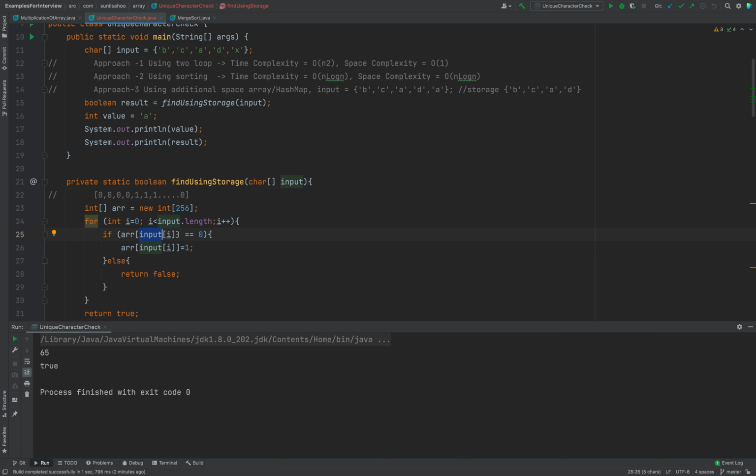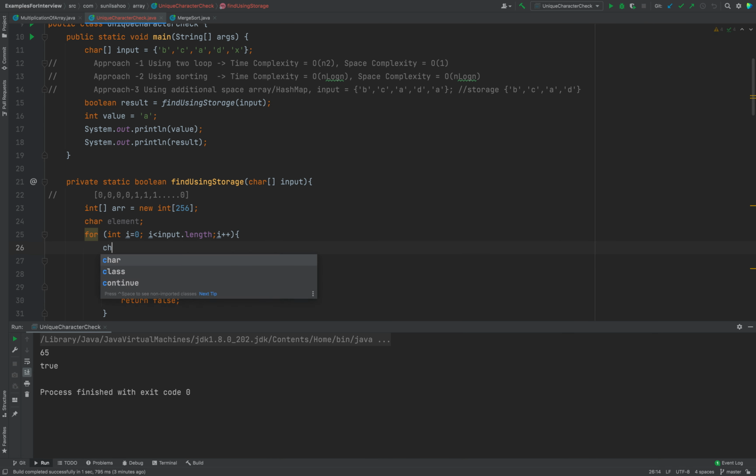Array of input i, or for simplicity we can say, instead of this, char element, and here we are writing char element equals to input of i, and array of element.